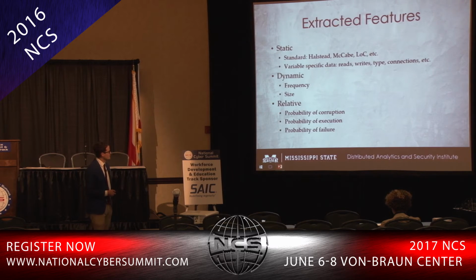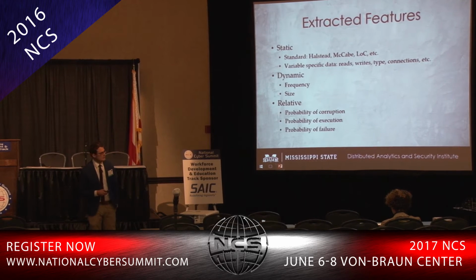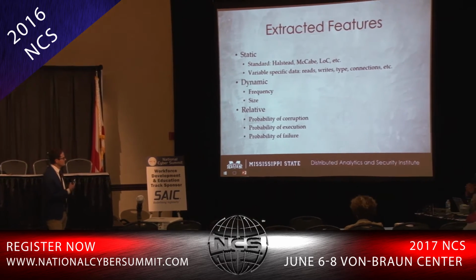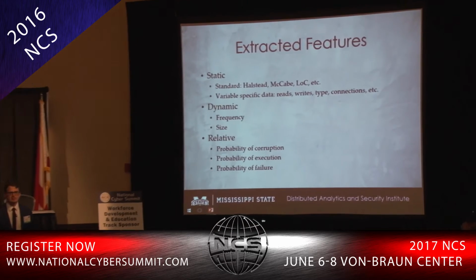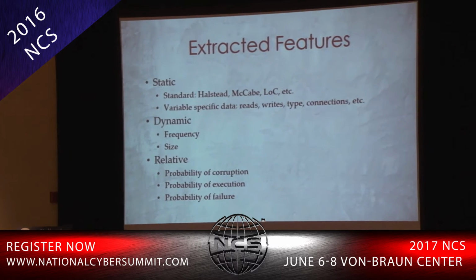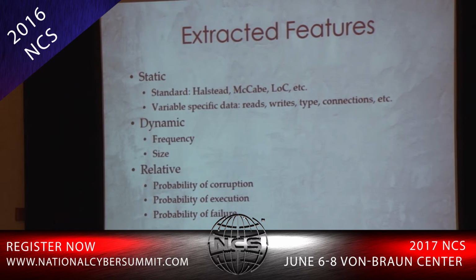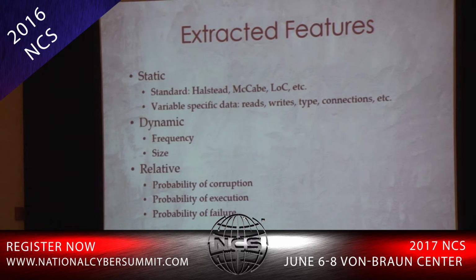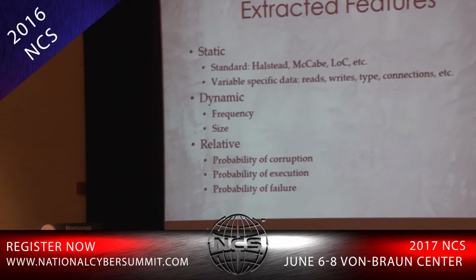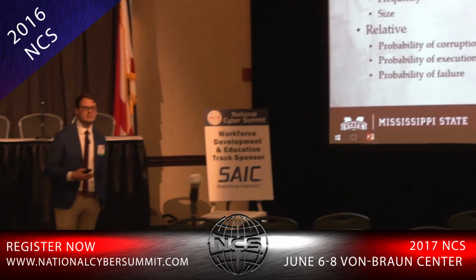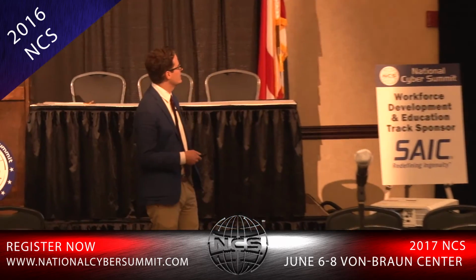So here's just a brief overview of some of the extracted features that we extract at the time of this initial testing. We've since added on to these, tweaked some of these. The results indicate some features which aren't particularly useful, so we've removed them. So we've got some standard ones everyone is familiar with: Halstead's, McCabe's complexity, things like lines of code, what percentage of your code is comments, what percentage of your code are branch statements, just generic information about a file.